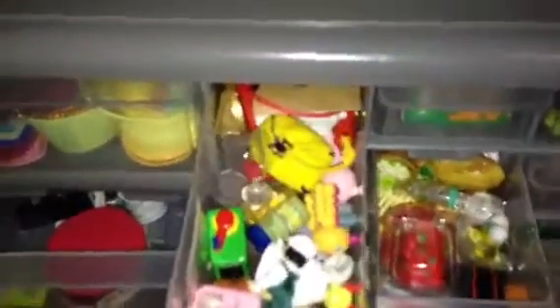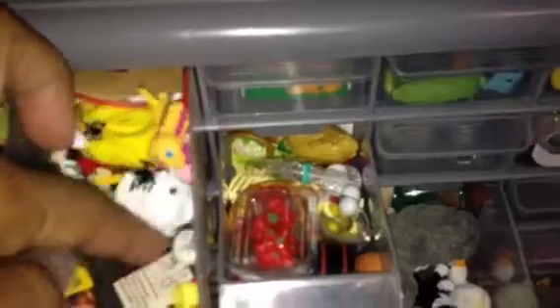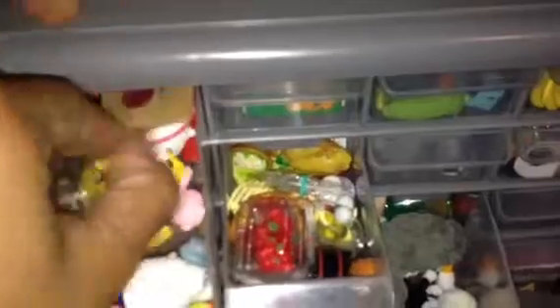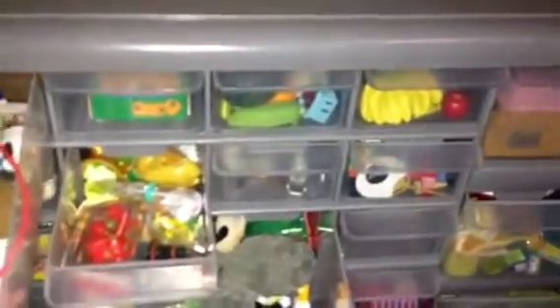Those are toys for the dolls. You guys might think I'm kind of weird because I have toys for the dolls — like little toys, little stuff. That one's for the dolls. Let me show you. Toys for the dolls, like baby toys. And there's a piggy bank! I didn't see that for a long time. The light is so bright — I'm using my phone. The piggy bank even has something in the bottom, like where you take the money out. It's so real but little. That's why I love them. And a wallet — you guys want to see the doll's wallet? And they can also open. I don't think they have any money in there. Yeah, no money.